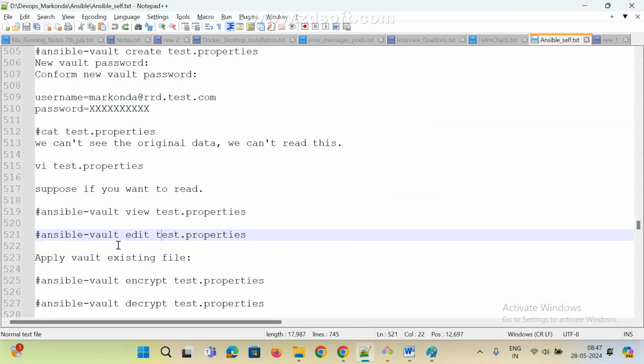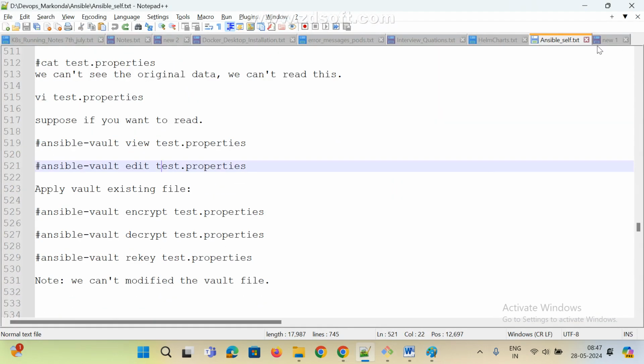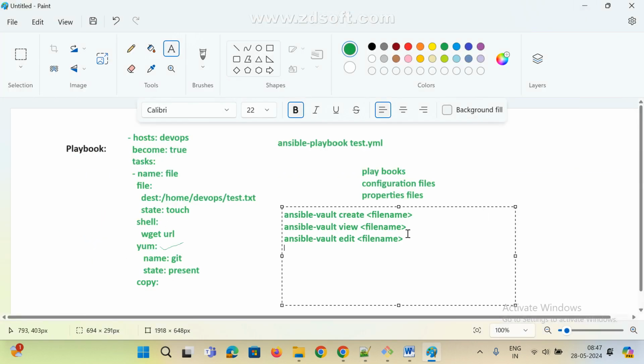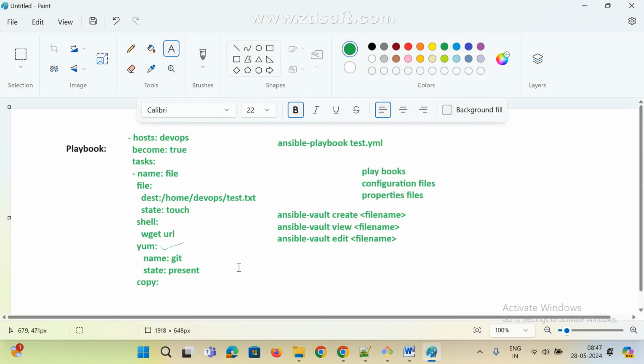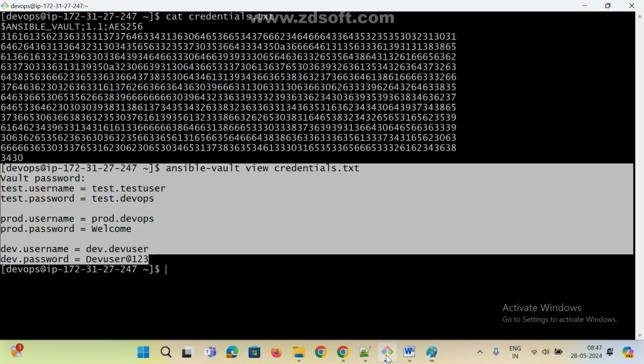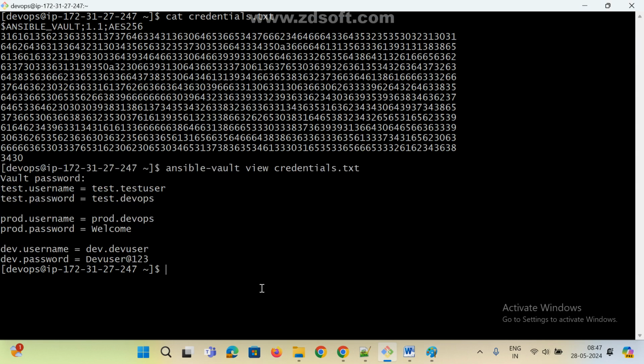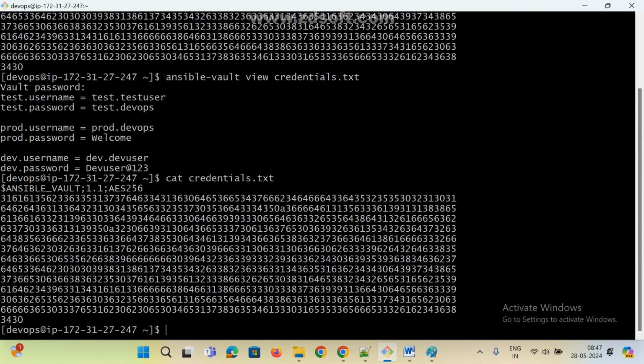Now we can edit, we can rewrite. So now decrypt. Now I want to remove my password. I don't want it. I want to remove my password. Encrypt. So how to encrypt? Now see here. So now cat space credentials.txt. Correct. Now we can see. I want to remove the password for this. I want to remove it. Now what is the command?